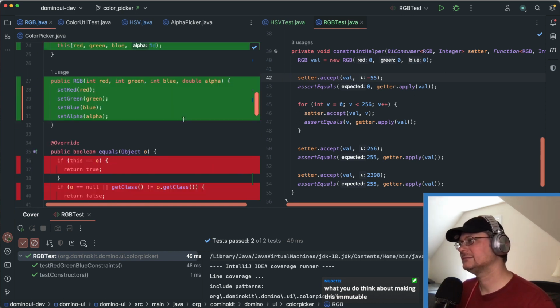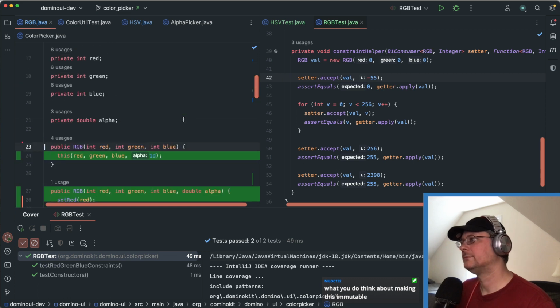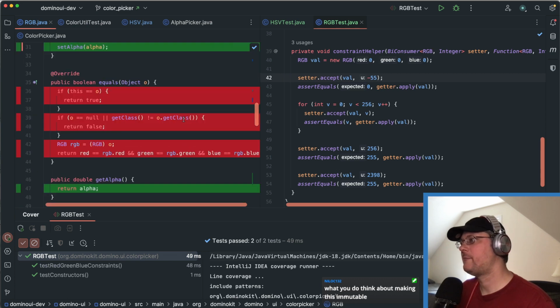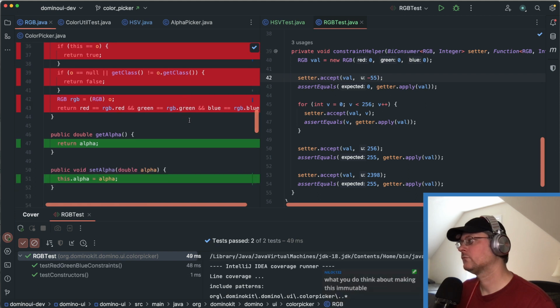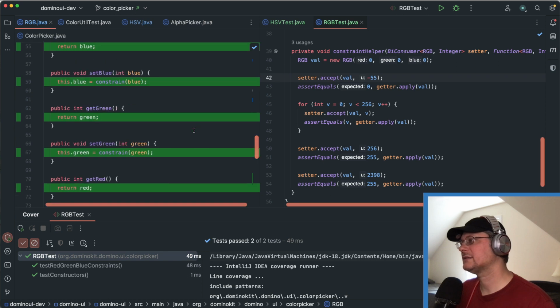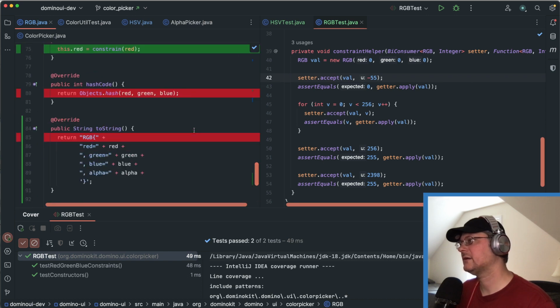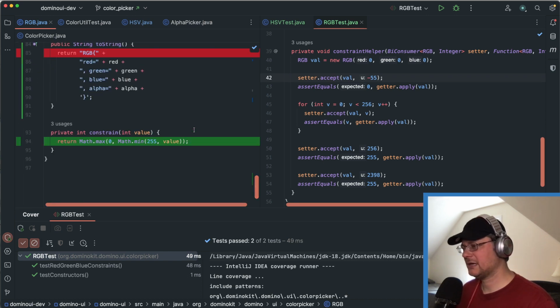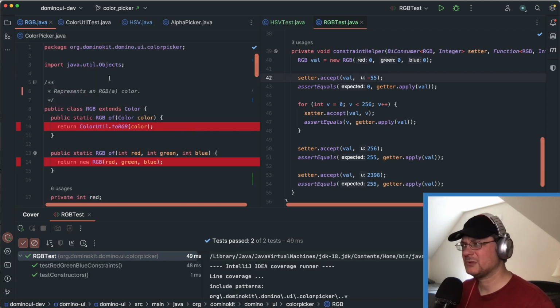Immutable? I don't know. Possibly. I don't know if I'm doing anything that's mutating the value.